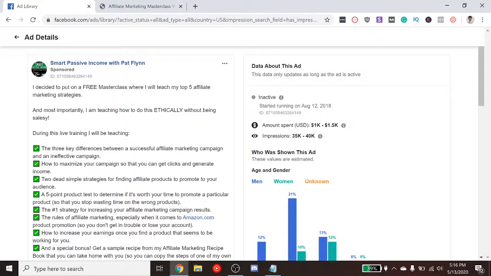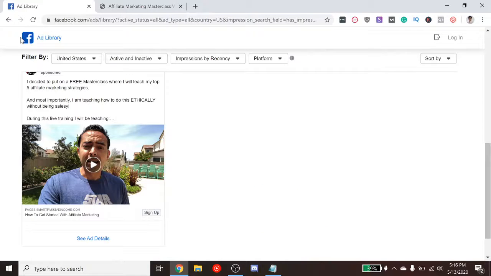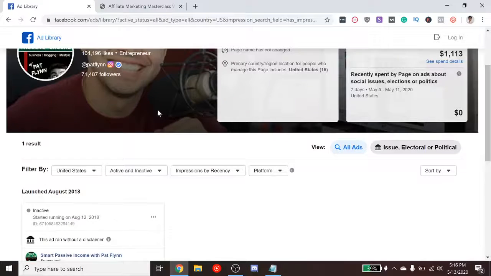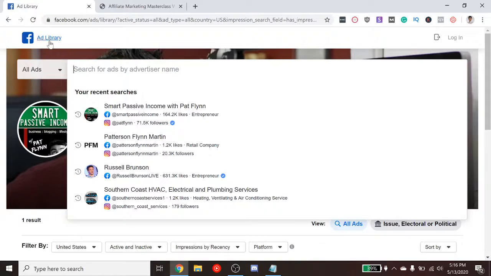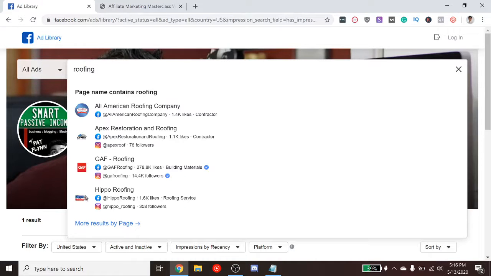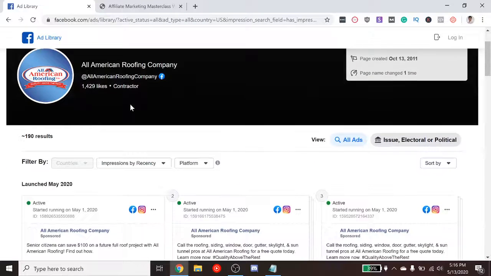This will not only work if you have an affiliate marketing business. This is also going to work if you are a local business, if you run local services like HVAC, roofing. You just simply come here, and I'll have a link to this down in the description. It's a free tool. So let's just look at roofing, for example. Maybe you're a roofing company, you just want to have an online strategy, and you want to get started, right? So let's see this company.